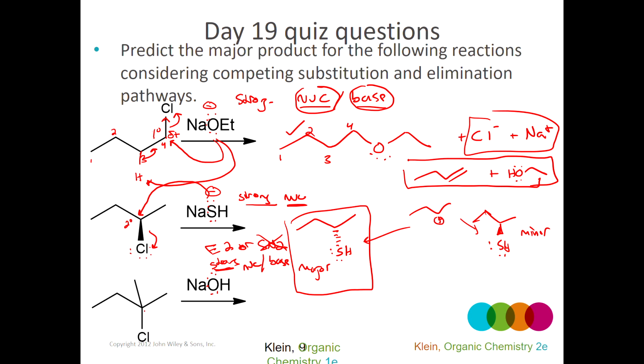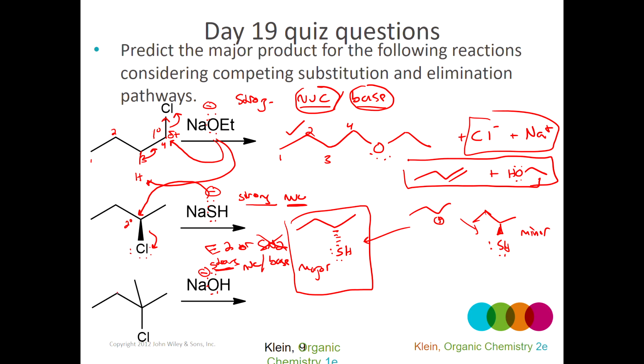But in this case, a tertiary substrate, so you might say, well, the leaving group is going to leave first and produce a carbocation. But that's going to go through a pretty high energy transition state, and when I have a really unstable reactive molecule with a full negative charge, it's going to be colliding.